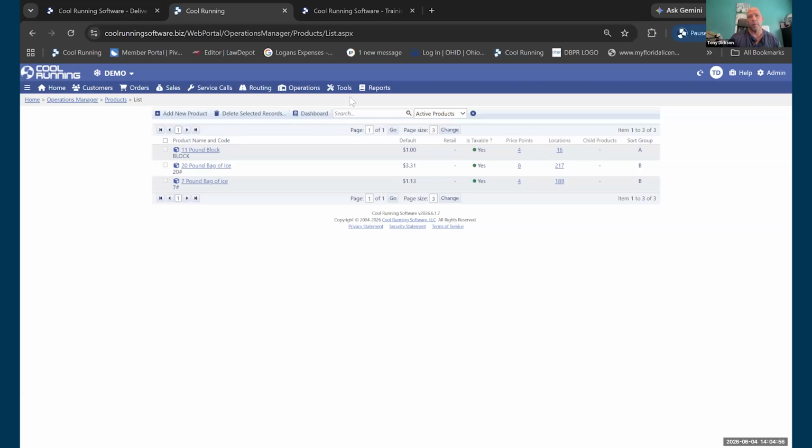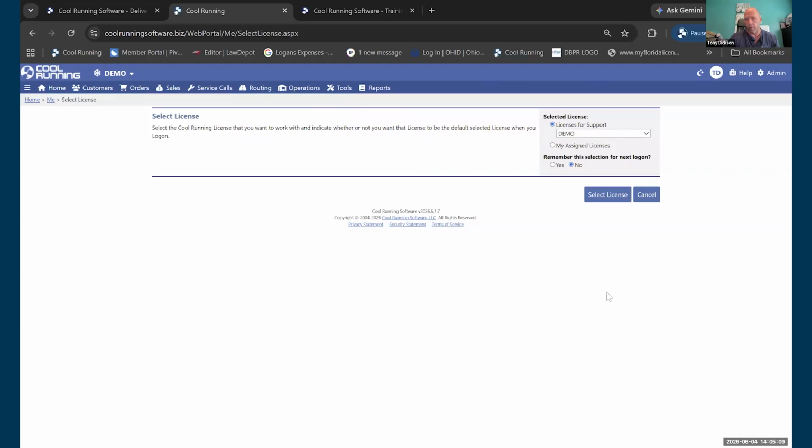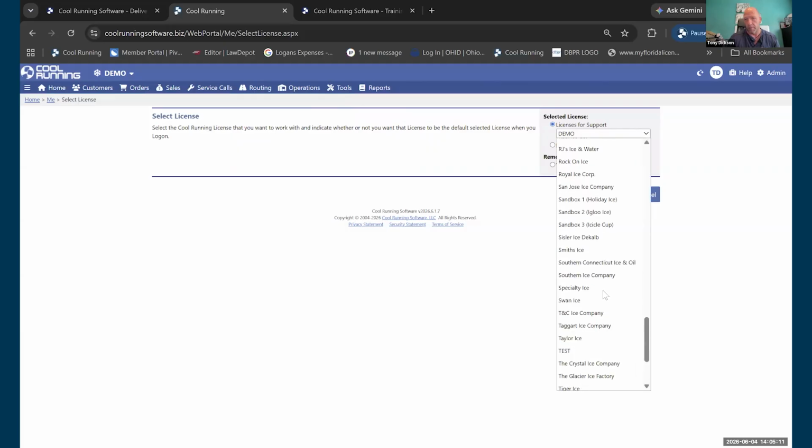Okay, so as I was saying, under operations and pricing manager is where the new pricing manager is located. But before I do that, I want to go over the products area. I'm going to use my old Olmsted Ice database to give a better look at this because it shows a lot more in my sandbox system.